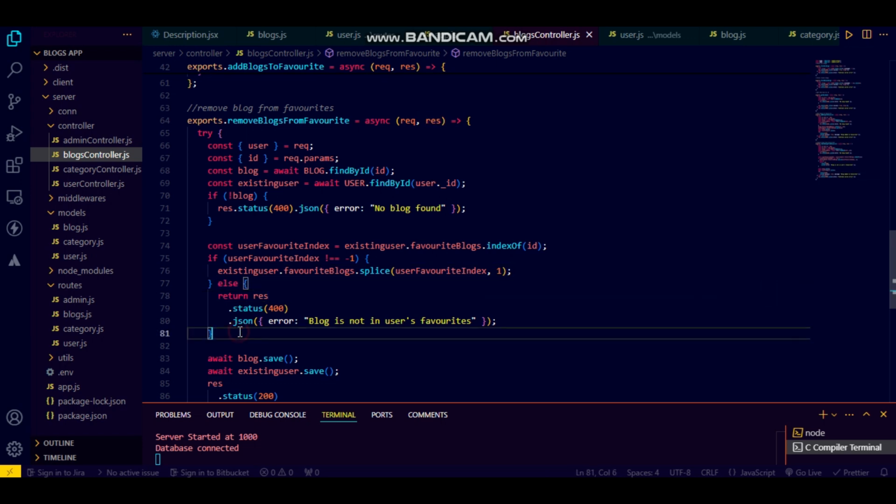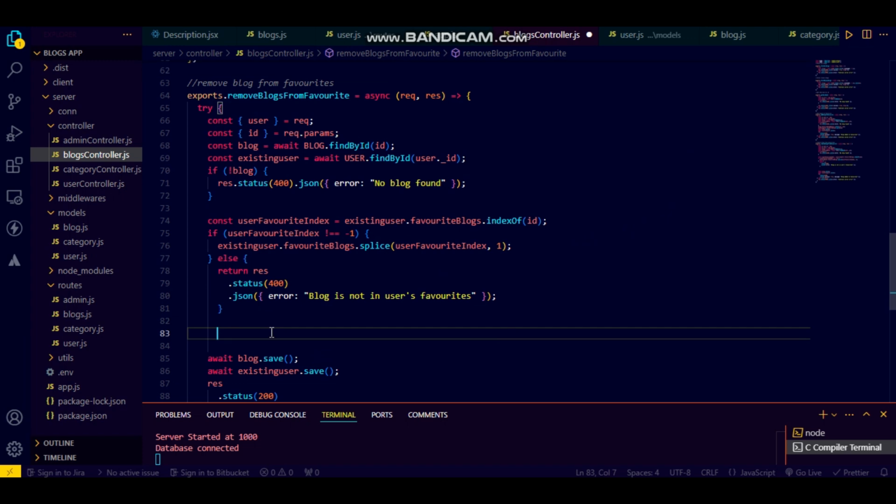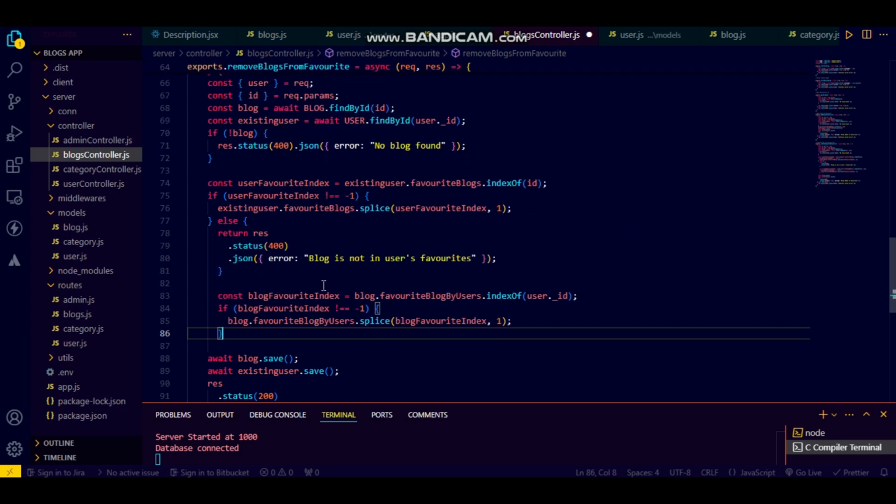And afterwards, same thing I also want to do for my blog. It's the same as the upper one, like blog's favorite index. I need to know the index, and afterwards same thing, blog dot favorite blogs by user dot index of user dot id.